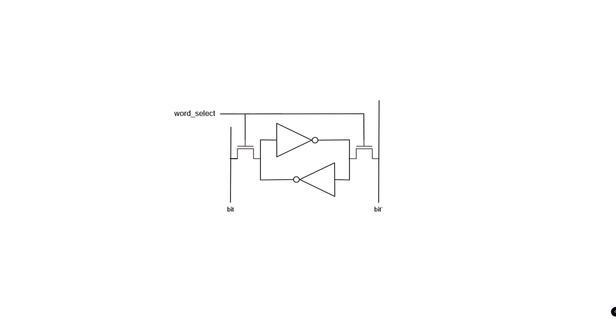Here's a schematic for an SRAM core cell. The bit is stored in a pair of inverters connected in a cycle so that they reinforce each other. Pass transistors are controlled by a word select line. These pass transistors control access to the inverters from a pair of bit lines, true and complement. To read the cell, we open the pass transistors and let the inverters drive the bit lines. To write, we use the bit lines to override the inverters and flip the value in the cell if necessary.